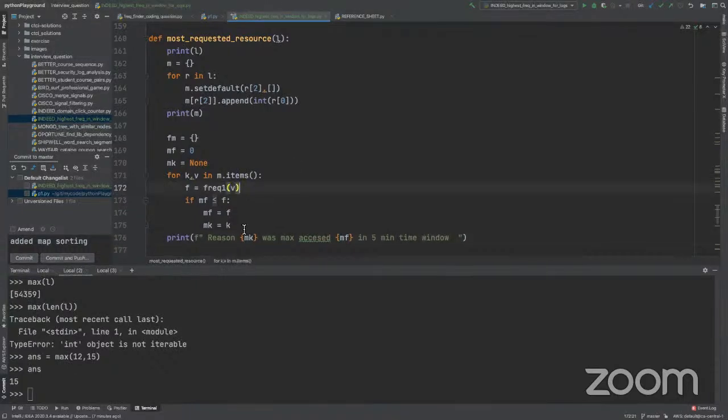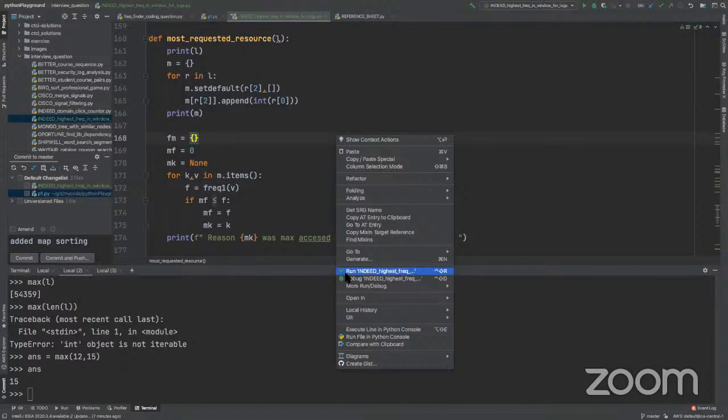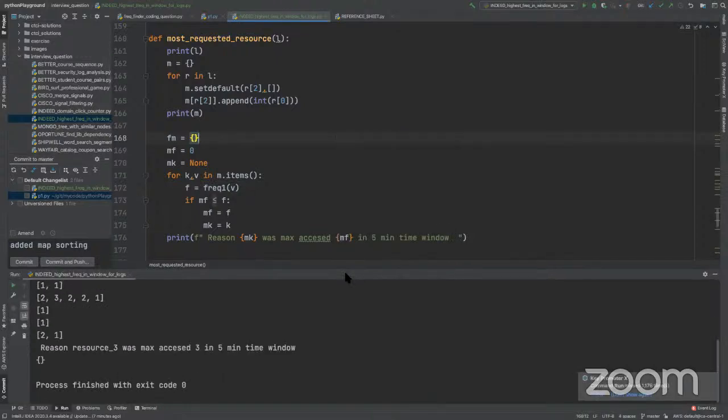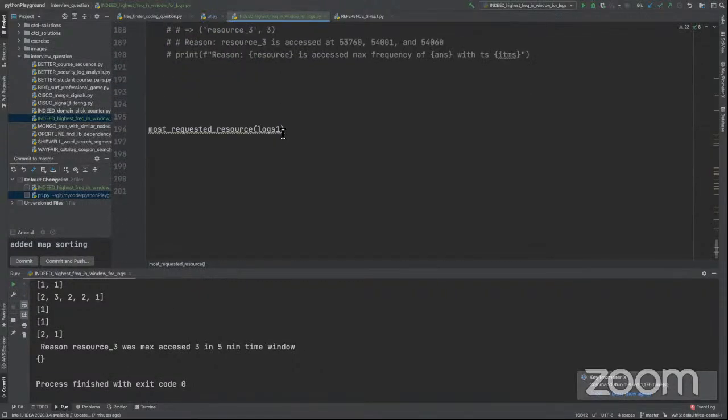Let's see. Yay! Now we will validate this with the logs.